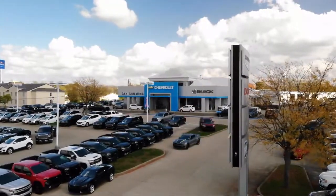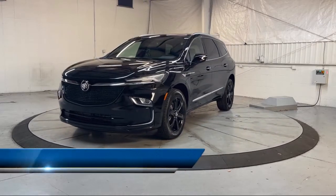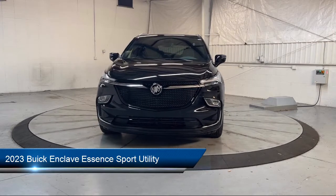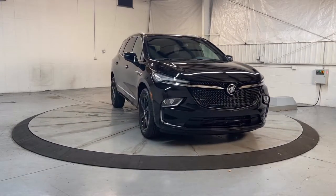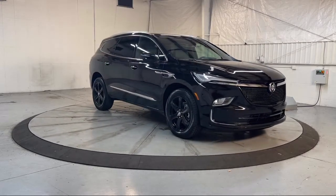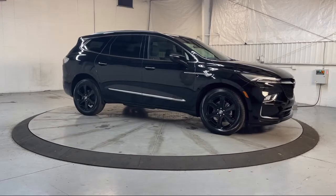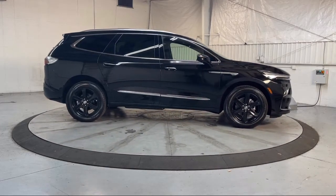Welcome to Dan Cummins of Georgetown, and here's a look at one of our many great vehicles for sale. It comes equipped with roof rack, AM-FM Sirius XM radio, third row seating, heated front seats, outside temperature display, auto high beam headlamp control, front and rear park assist, heated door mirrors, leather steering wheel with auto tilt-away, and garage door transmitter.